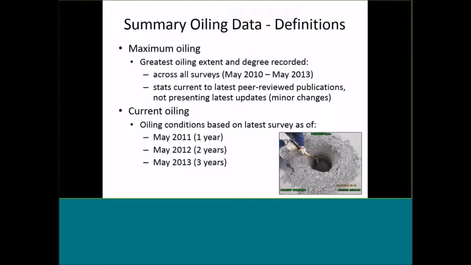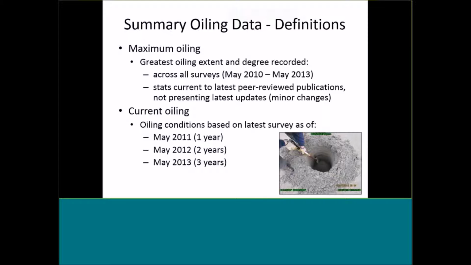So, and I guess one other note, today I'll be talking about data really spanning 3 years from the beginning of the spill through 2013. These stats are current to the latest peer-reviewed publications that have come out. There's been updates and QAQC done on the database. The current numbers are a little bit different, but they're not that different. These are still representative of the distribution of oiling overall. And there's some additional reports and things coming out, as well as some people working on different data sources, combining those with SCAT as well.